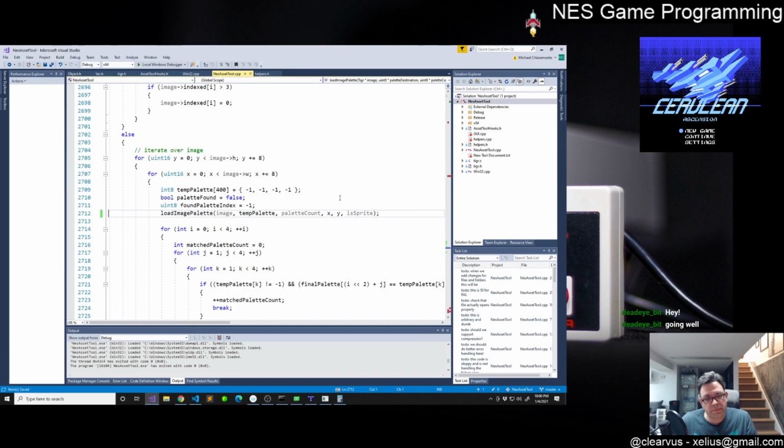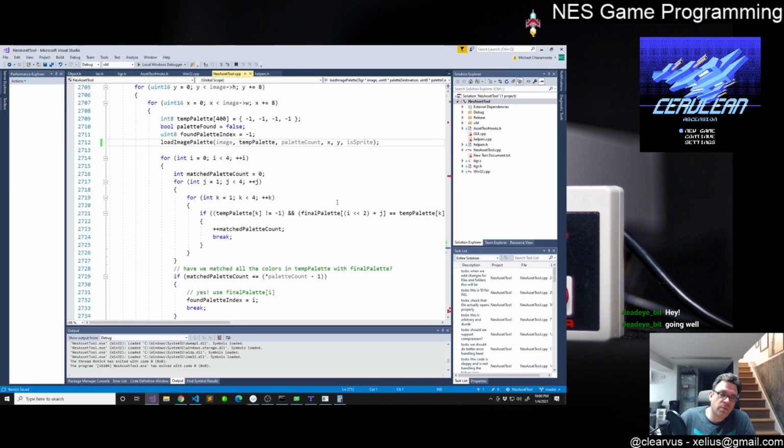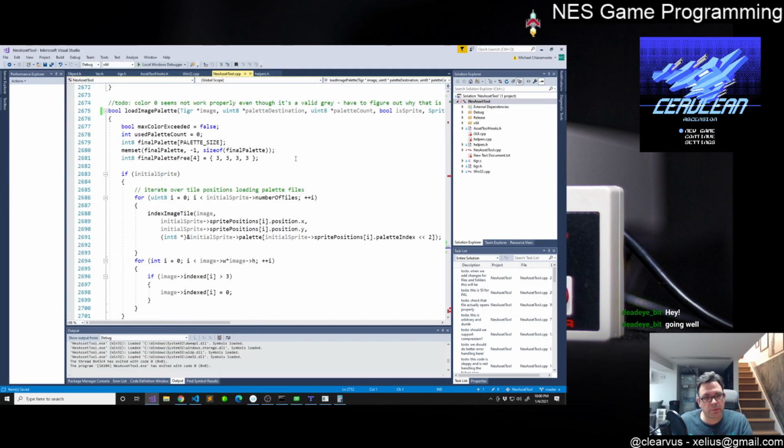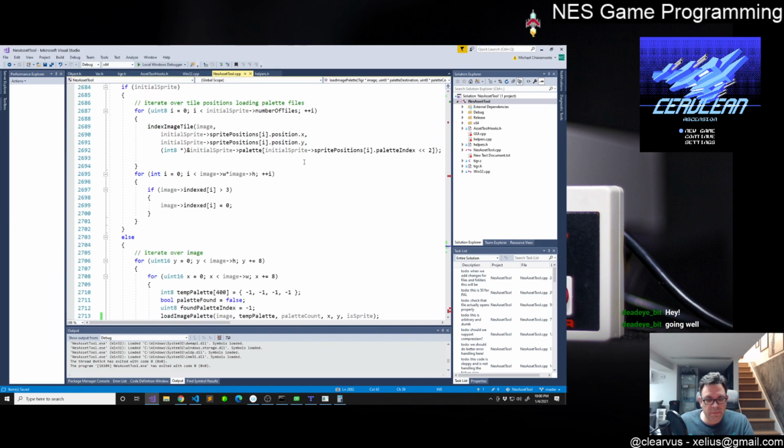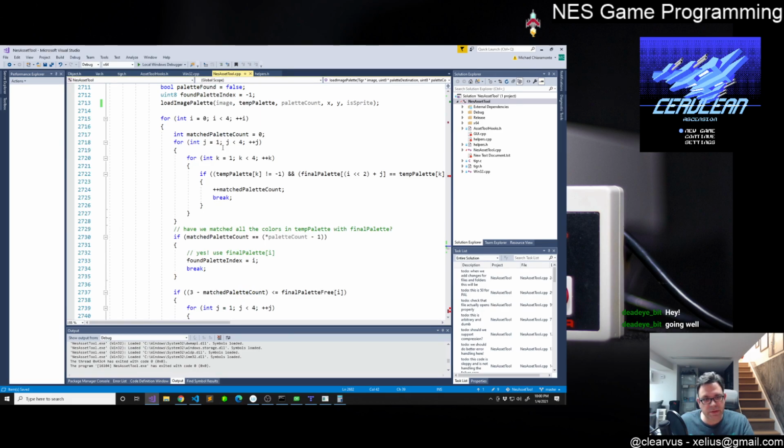But we're going to process this for all the colors except for index 0. Yeah, I mean, again, if it's a sprite, it matters. If it's not, it doesn't. I feel like I'm just rehashing some of this, but it's just because I'm still trying to figure out what's the right approach for this here.